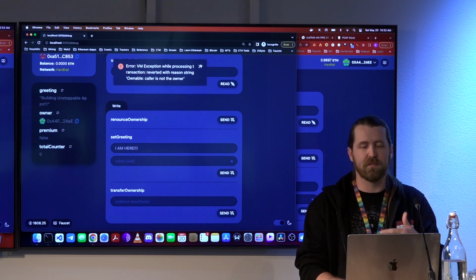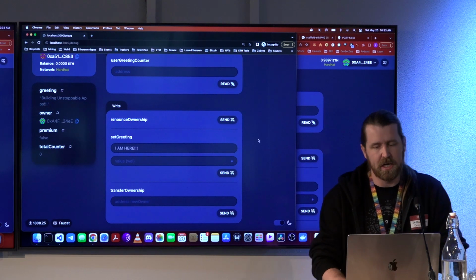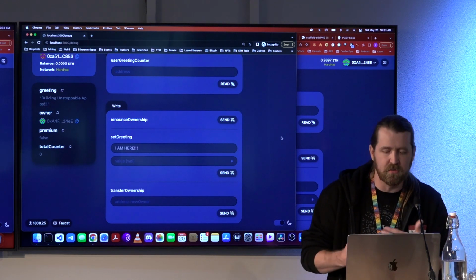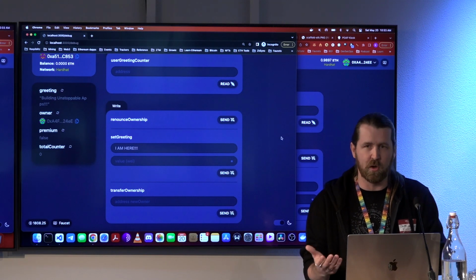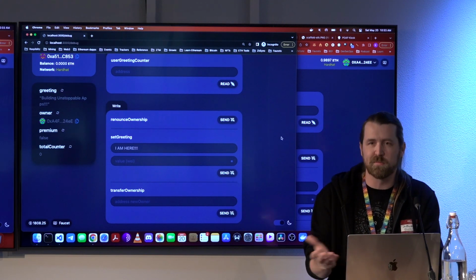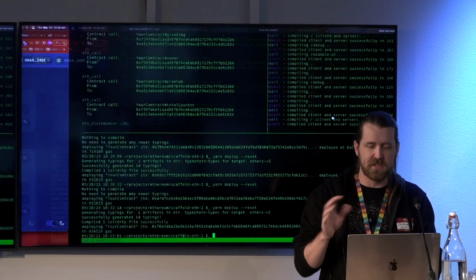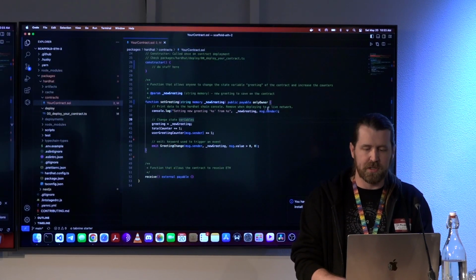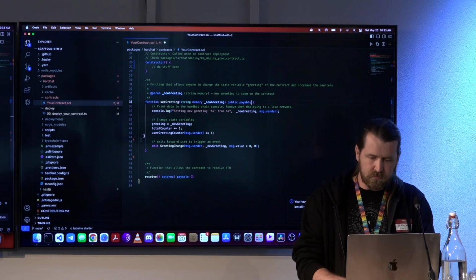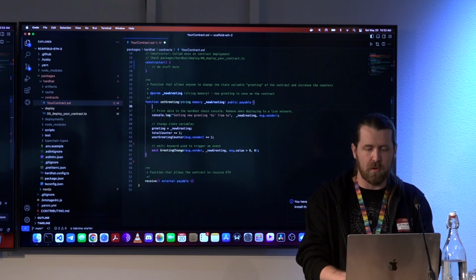So I've set up this cool access control for a function, but that's actually not really quite interesting when it comes to a smart contract. If you have a function that only the owner can call, what's the point of having the smart contract deployed? So let's do something a little different. Let's instead get rid of the onlyOwner here, and let's do something like a require statement.